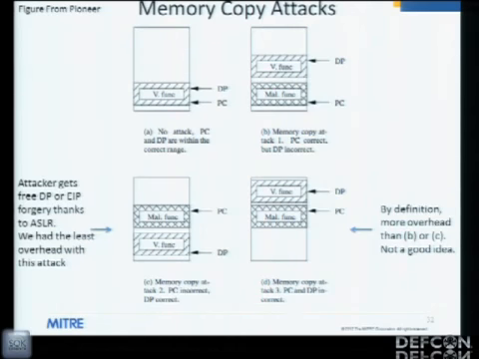So in the worst case, you can see on the bottom right, he's forging the data pointer and the program counter. How this attack typically works is the attacker would create a clean copy of our self-checksum code, what we're measuring over, and then he would have his own custom version of the self-checksum that is going to point DP at that code. And then notice if DP is pointing at that clean copy, star DP will already be good, since it's good and untampered. But DP has to be forged because it's not pointing at the real copy of our code. It's just a clean copy. It's not where our code actually exists.